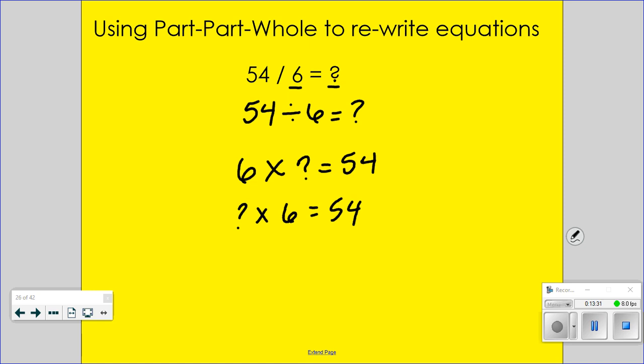Do you have one? 6 plus 54. So I'm not going to be able to use plus because I'm working with multiplication and division. Those two are opposites. Times 54? So I can't do 6 times 54 because 54 is my total. It's my whole. I'm not going to be more than that. But you did 54 times 6? Nope. I'm not going to start with my whole to multiply because that's my total amount of things. If I want to start with my whole, I'll have to put them into groups. So I'll have to divide. So I might say 54 put into question mark groups equals 6 in each one.